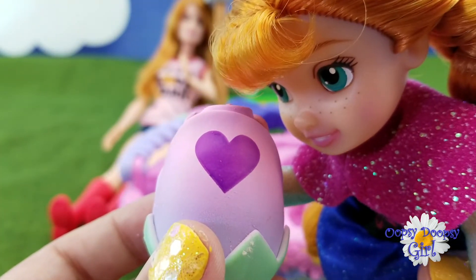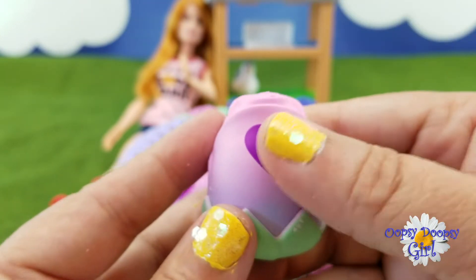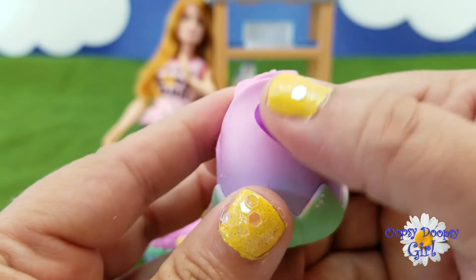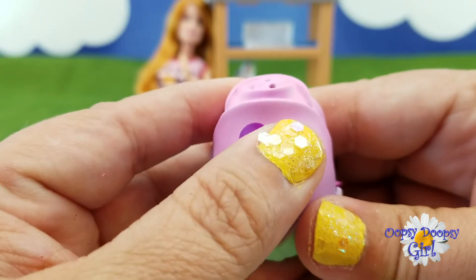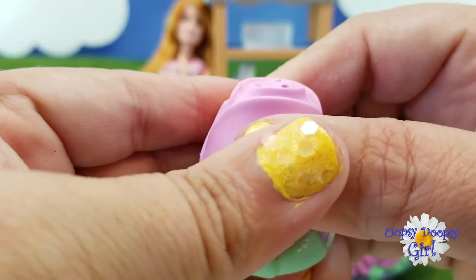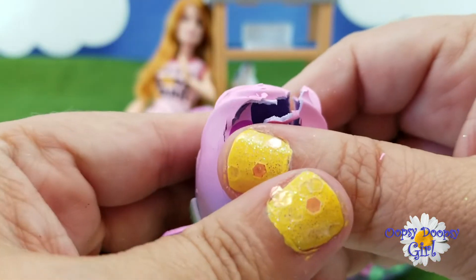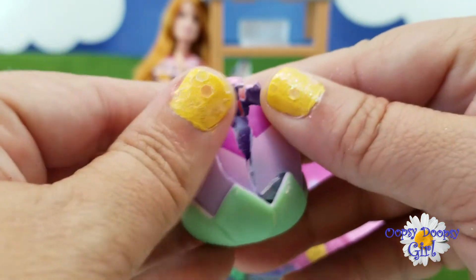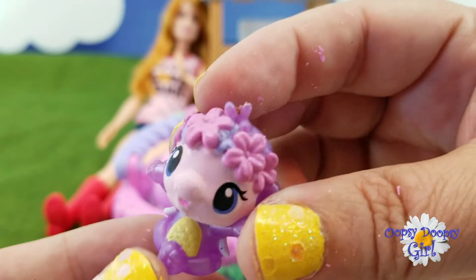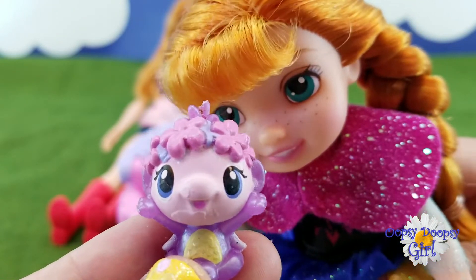Let's hatch this one! I hope it doesn't hatch on its own! I wonder what's in there! These are just so, so beautiful! It looks like a rose! Okay, we have to warm it up! It's changing color! It's still hard though, it's not cracking! Still not cracking! Not yet! Oh, there it goes! It's cracking! The baby is hatching out! Come on baby! Wow! Look at how cute she is! She has a crown of flowers! So, so cute! Oh my goodness! My sister's going to love these! They're all adorable!